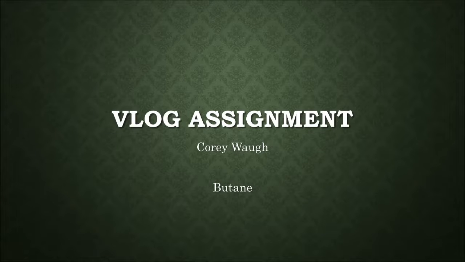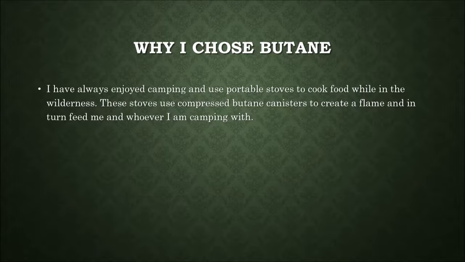I am Corey Waugh and I have chosen butane as my molecule. The reason I chose butane is that I've always enjoyed camping and I use portable stoves to cook food while in the wilderness. These stoves have compressed butane canisters and use that as fuel to create a flame and in turn feed me and whoever I am camping with.